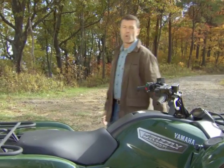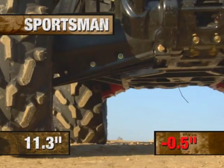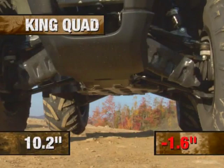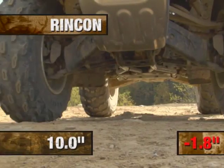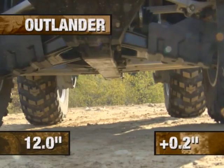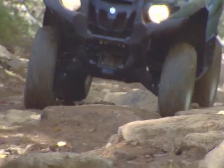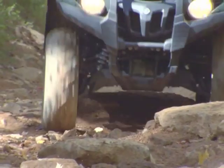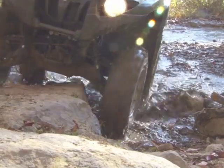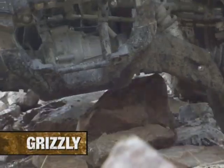The main benefit of the wide arc design is ground clearance. Lots of it. Every one of these competitors make big claims on ground clearance. And if you measure from the highest clearance point to the ground, they're all somewhat accurate. But what happens when you're out in the field crossing obstacles like rocks, logs, and shelves? What you'll see and feel when you ride the Grizzly is a usable ground clearance that no other ATV can match. With wide arc, you can take multiple lines up a trail without having to worry about centering your machine on every obstacle.